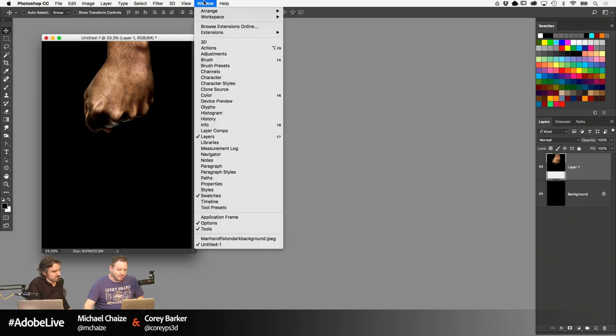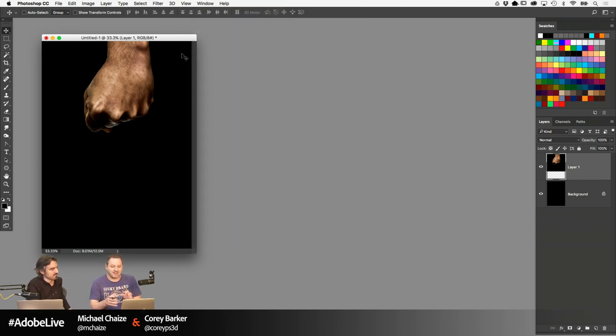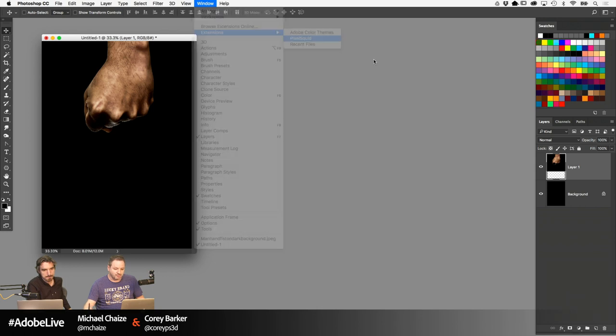Looks really good. So now I'm going to open up my Pixel Squid plugin. And if you sign up for Pixel Squid, you definitely want to do this because it allows you to interactively bring in the models and manipulate them, because you can manipulate the angle and position. You can't really control the lighting or anything like that, but you can change the angle of it. So I'm going to go to Window and go to Extensions, Pixel Squid.